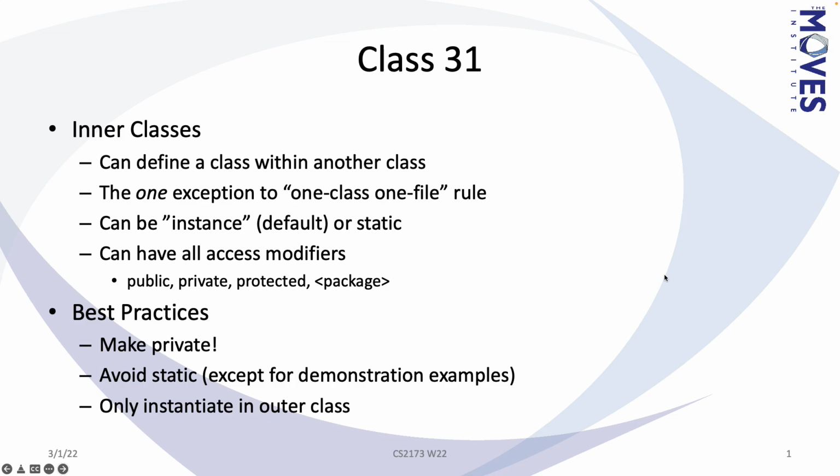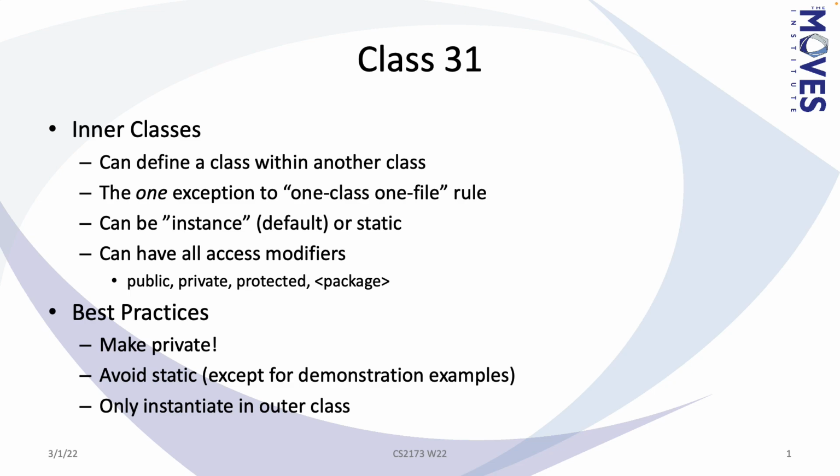We can make it static, and there are occasional use cases for making it static. Most of those are demonstration examples. So for example, if doing kind of a quick little demonstration, which I won't be doing here, and all you have is like a main method which is going to just illustrate it. The thing is, because main is static and static things can only see other static things, if you have an inner class, you have to make it static in that case. But again, private. In 99% of the cases, avoid the static, even though it's possible.